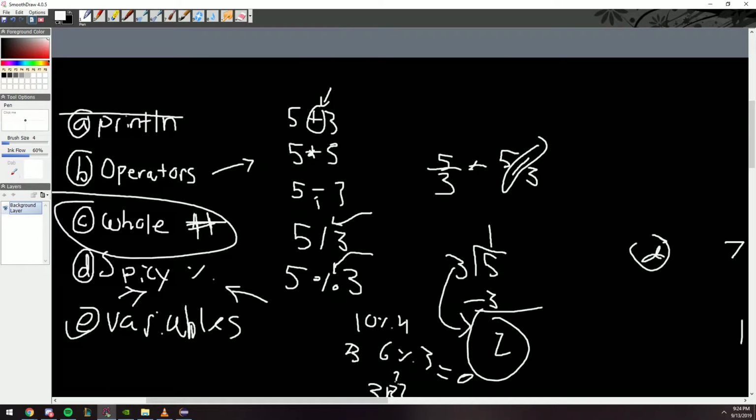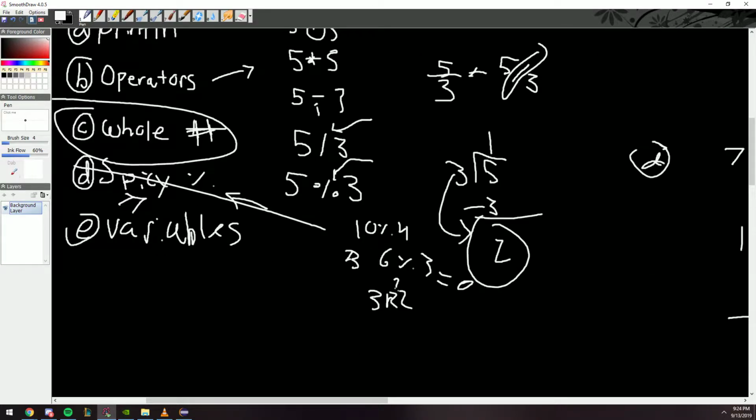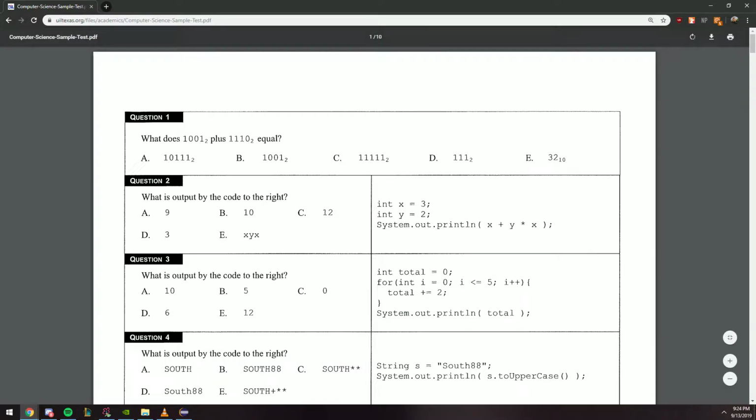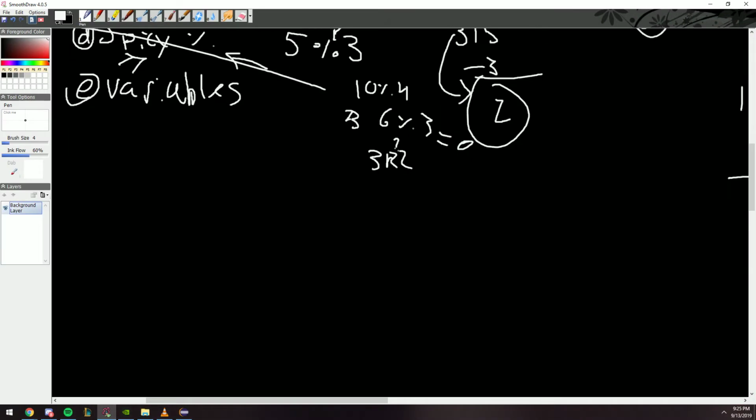Okay. So we're going to go over variables real quick because they're really important in programming. Sometimes you'll see, instead of just having out.println and then some operations, something like this right here, where it's this thing called int and then x and then equal. It's really weird. So what's going on?